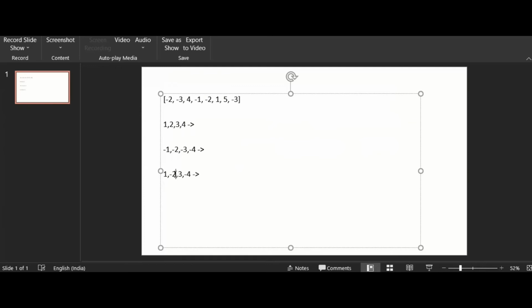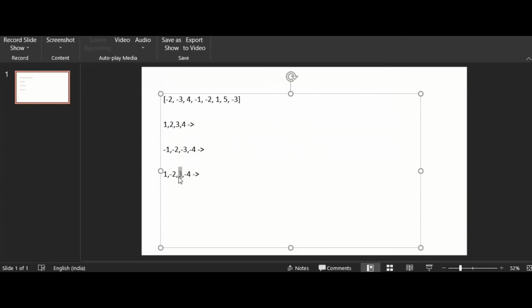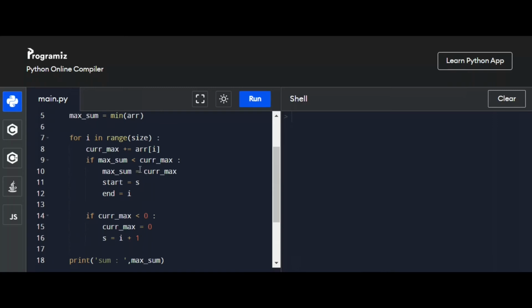When we are doing that, we are basically ignoring the sum of the first two numbers, that is minus 1 and minus 2. So instead, in the next iteration, when we have 3, we add 3 to current max, which is initialized as 0. So why we are doing like this is because, say, in this array, we know that the maximum possible sum is 3. The reason being, if you keep on including the negative numbers, the sum will actually decrease. So in that way, we are compensating for it by equating it to 0. So that is what we're doing here. So the algorithm is designed in this way.